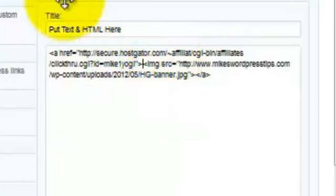What I usually do is keep a cheat sheet of different codes. I do know many of them by memory now, but I use a cheat sheet just to copy and paste, and that's what you guys can do. Right here I've pasted in this first one, href, and then you have a link inside a couple of quotation marks. Then we have my HostGator affiliate link, and it points to whatever it's going to link to. You could have text here also, but it's going to link to an image that I uploaded to the site.